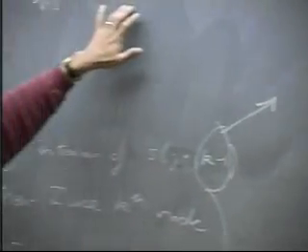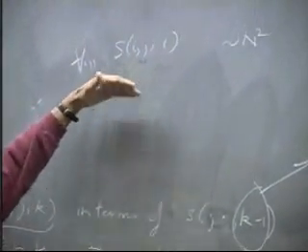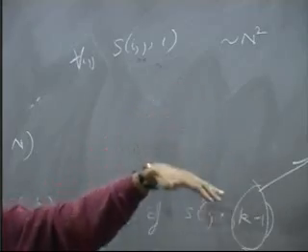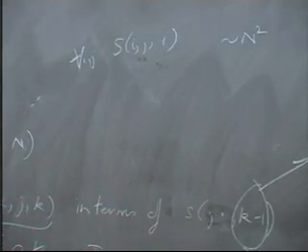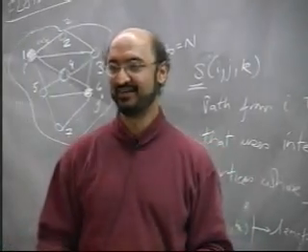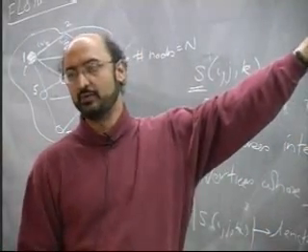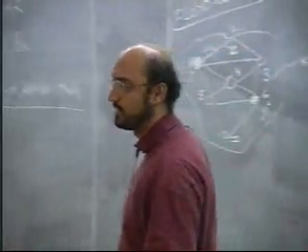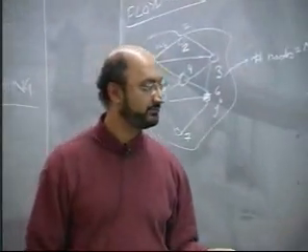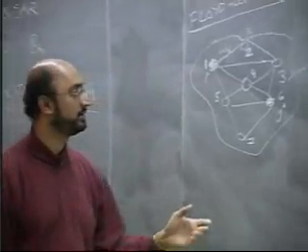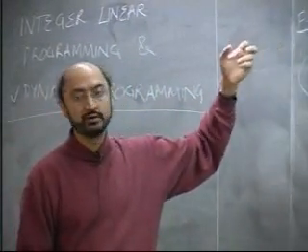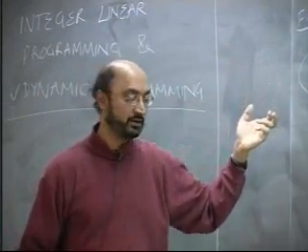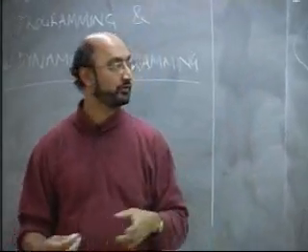The memoization is this: S_ij^1, which gives you all of these, and then you do S_ij^2, and when you compute S_ij^n, you actually get a bonus, which is that you get all pairs shortest paths for free, because you're doing it for all ij. If you do the memoization this way, you get all pairs for free in order n cube time, which is not so bad. And in fact, a variant of Floyd-Warshall is what is used by OSPF.